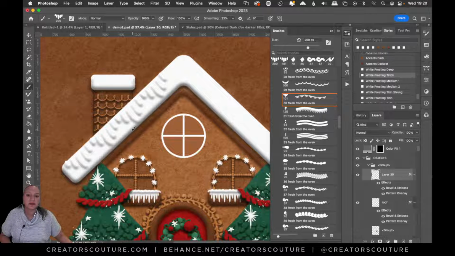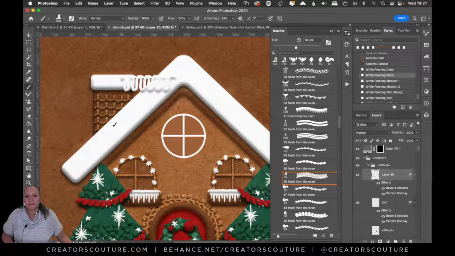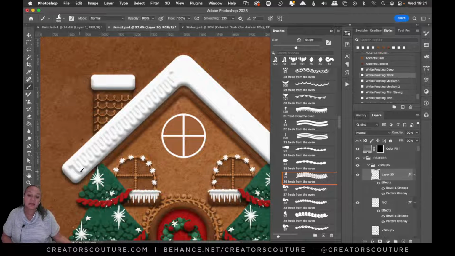The thing is this is already so deep, so sometimes it's nice to take one that's thick and then add another thinner one to keep adding that volume. But I'll leave it on thick right now, the layer style, and then just play around with some different brushes to build up sort of a thing that I kind of like. And then I could have an accent one here, so that's kind of cool.